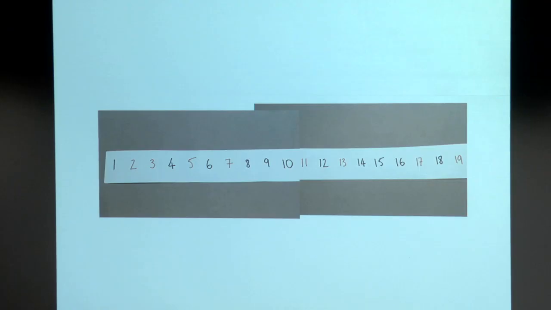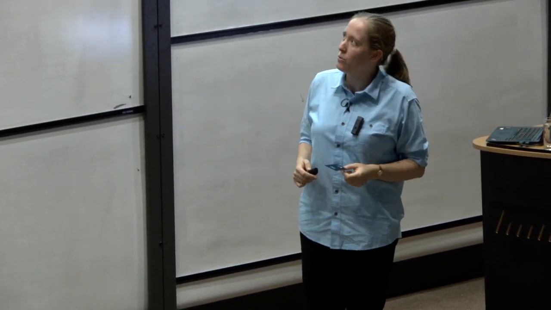So I made myself a number line. Here's my number line. And I colored the primes a different color. So I hope you can just about see that the primes are in red there and the non-primes are in black. And then I made myself a twin prime detector. So this is a piece of card, and I've just cut out holes. It's a little bit like an old-fashioned punch card. And the idea is that you can slide it along the number line and detect pairs of twin primes.